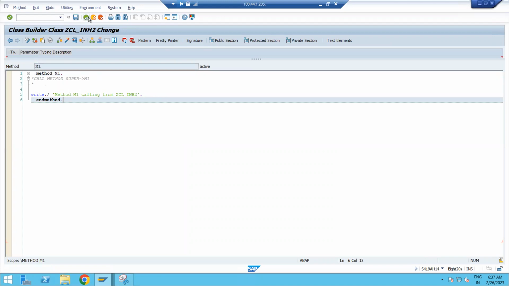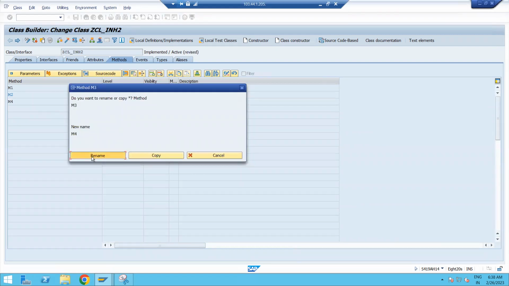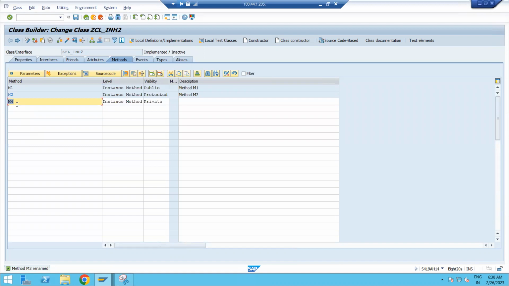Okay, fine. Now I'm taking one more method here, m4, an instance method, and this is public only.